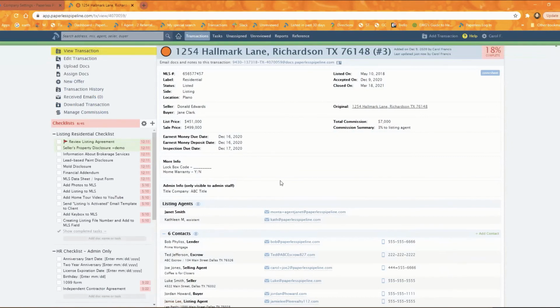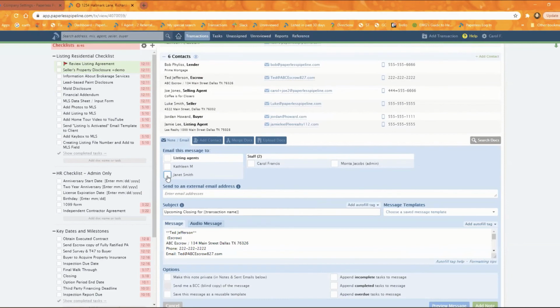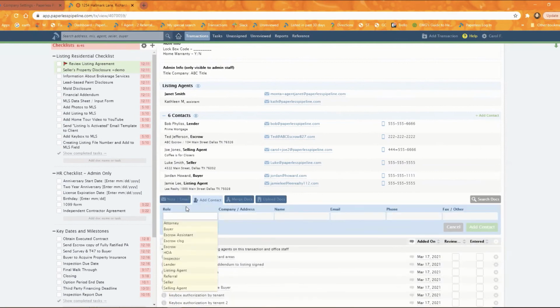Now, if I want to send them a message, normally I would just specify them, right? I can click them there. I could even potentially drag the agent to my message area, which is to my external email addresses area, and mail them that way. But I'm not going to do that because this is actually just going to come to me. If I really truly want to mail them, I would need to add them as a contact. So here I would go ahead and add, say, listing agent.